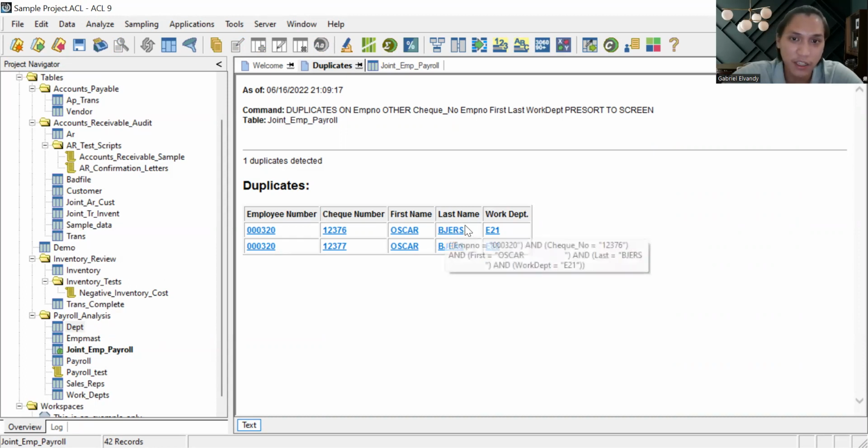In here, maybe the actual one is E21 and the fictitious one is E83, and the opposite. So in here, we found that there is one duplicate, and this could lead to a fraud for payroll, and the company might pay a fictitious employee. The employee exists, but the work does not exist.